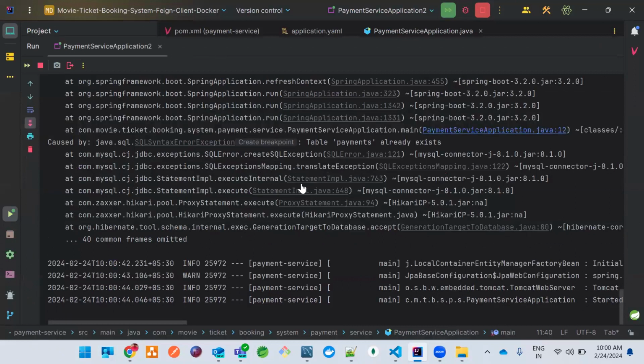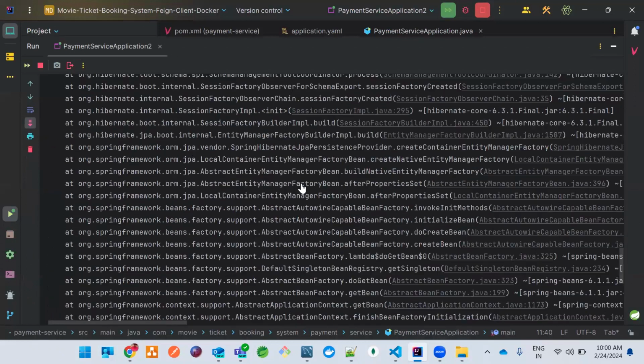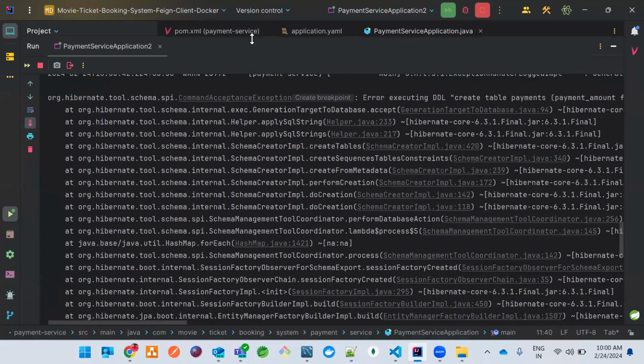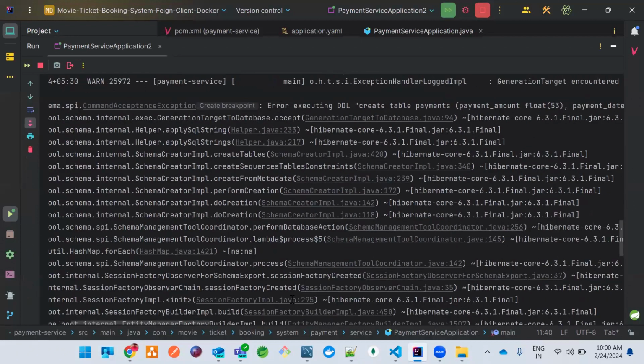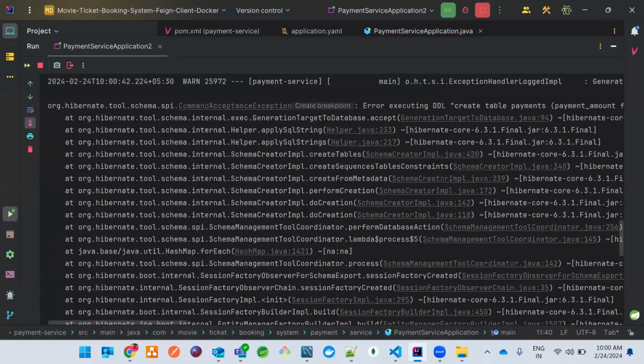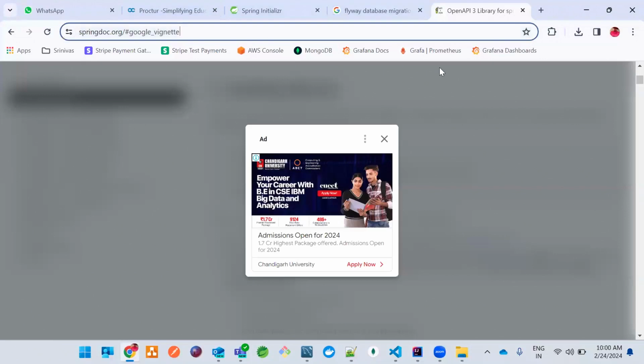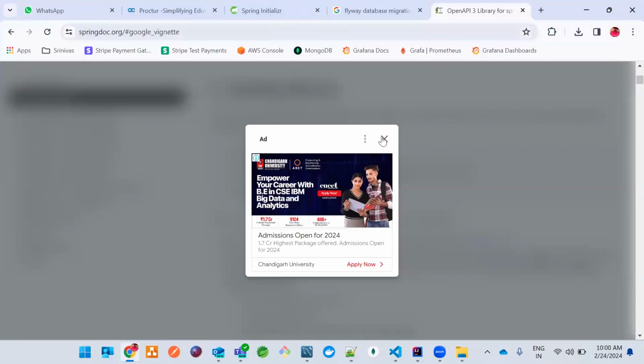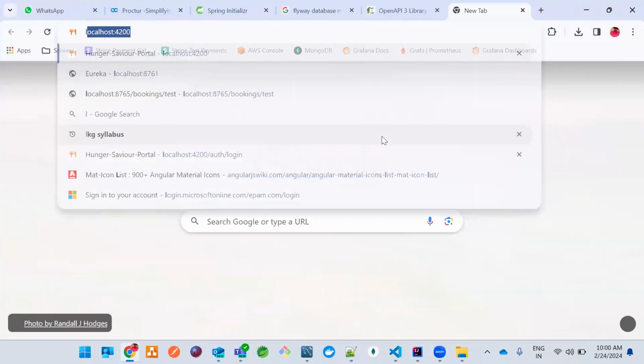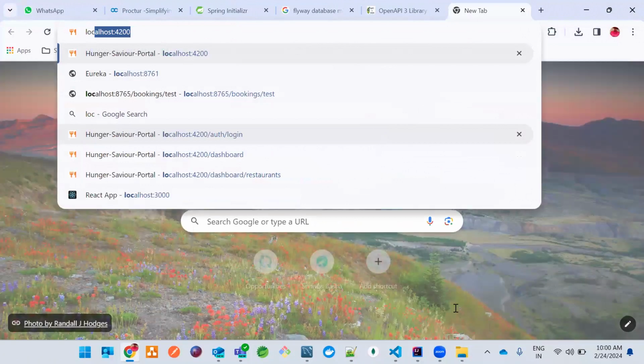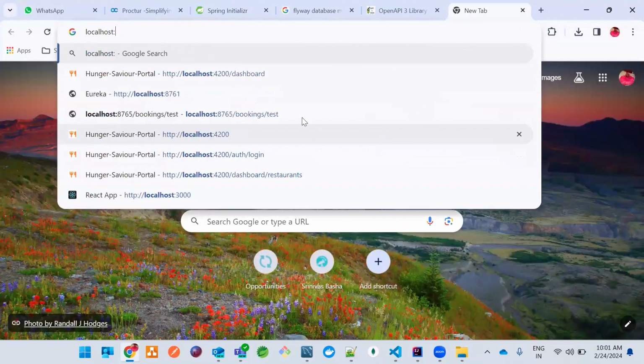Okay, the application has been started. Okay. So this is related to create payments, no problem. Yeah. So now we have started our application and we can see that it is running on localhost. What is the port that it has been started? 9091.